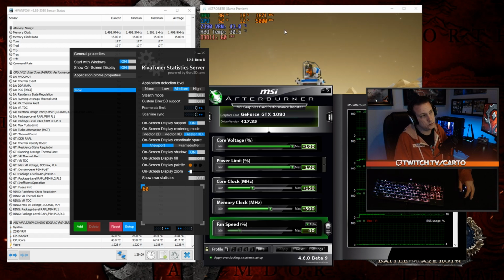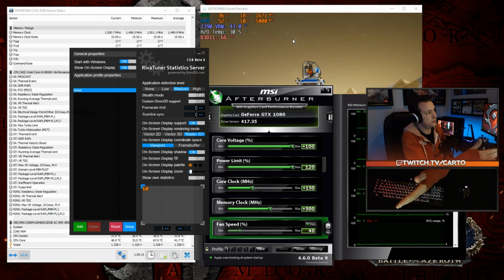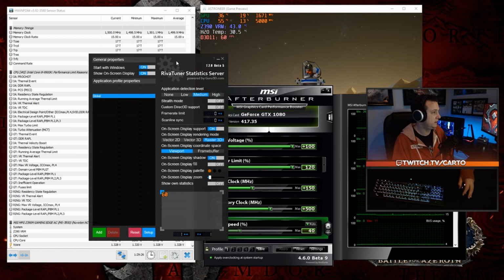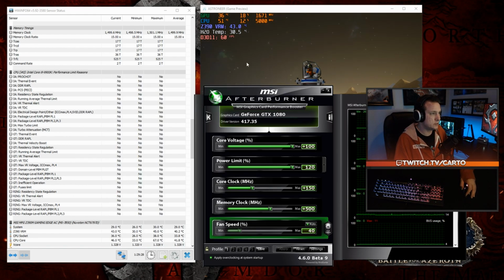window. So I'm using Astroneer today just to give myself a 3D application to show us the output from the RTSS as well as the Hardware Info. It'll come up on any 3D application, but I'm using Astroneer just because it's a great game and I love it. So we'll minimize this. We can leave MSI up.